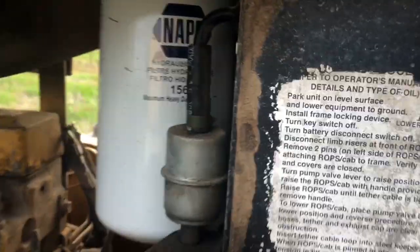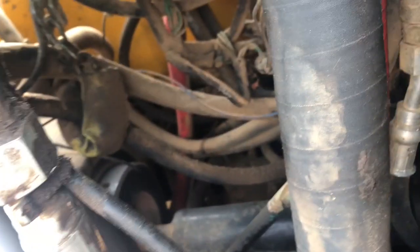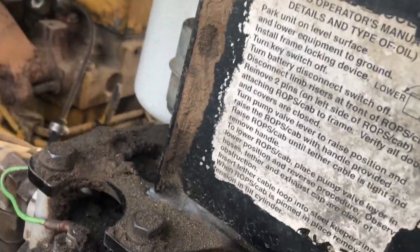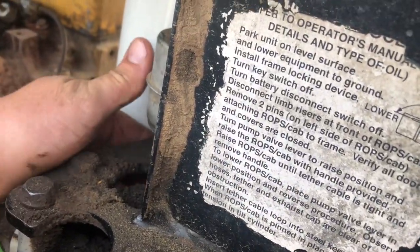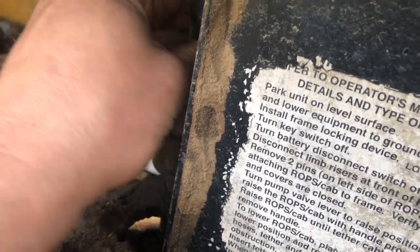So here we go. I don't know if anybody's ever tried this trick, but there is the vent for the tank, right up here. Take the vent hose. Is that it here? Hang on, let me find the vent hose. There it is. Okay, let me pull this.